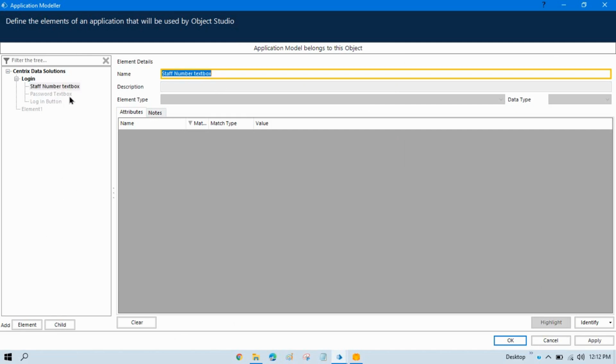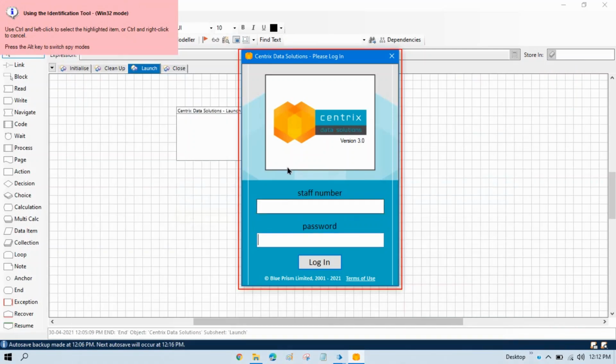Now here in the staff number, as you know that we are creating the application model, and in the application model first we have to click on identify and we have to indicate the specific element. So this is for the staff number text box. So we'll click on identify and we'll tell Blue Prism that this is our element for the staff number text box.